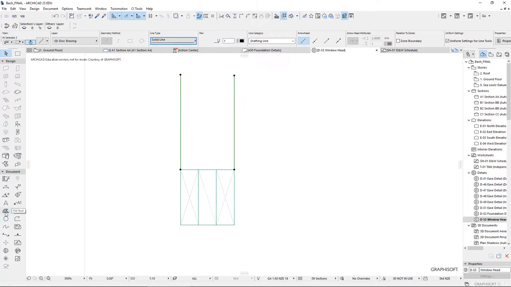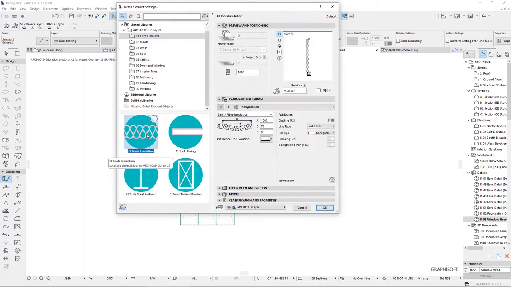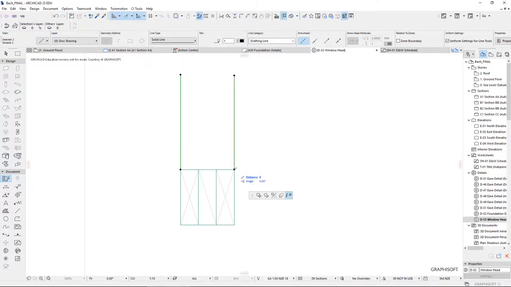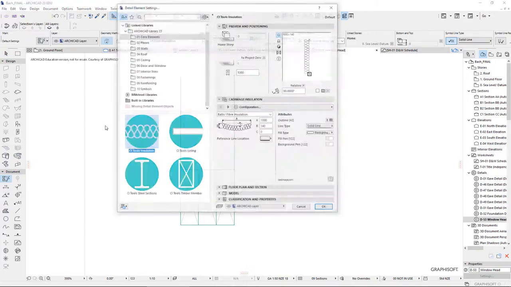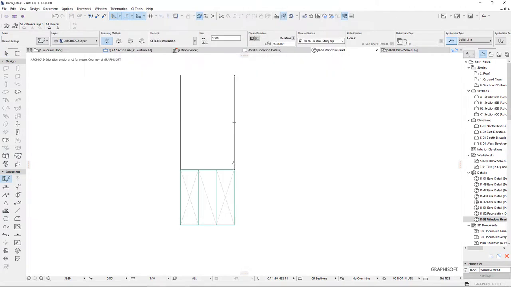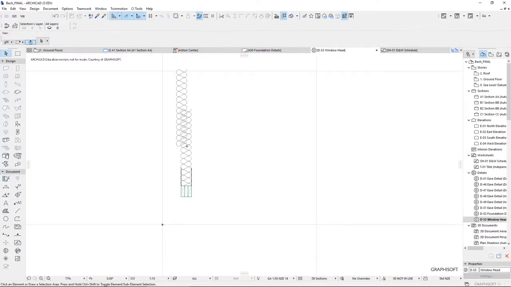What do we have to go in there? It should be insulation. So have we got anything that looks like insulation? How about that one? The distance is 140. Click. Let's do that again. Distance 140. Click and click to place it. So that's got my insulation going. It's quite long. You might want to get rid of some of that insulation or make it shorter.